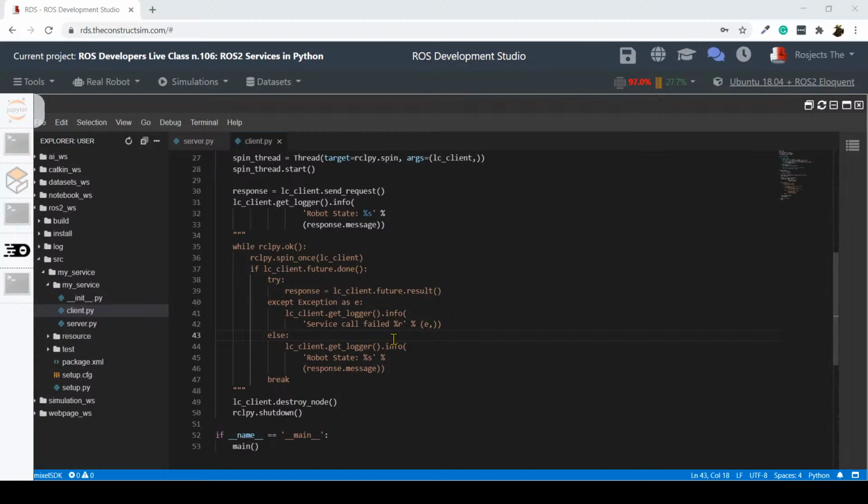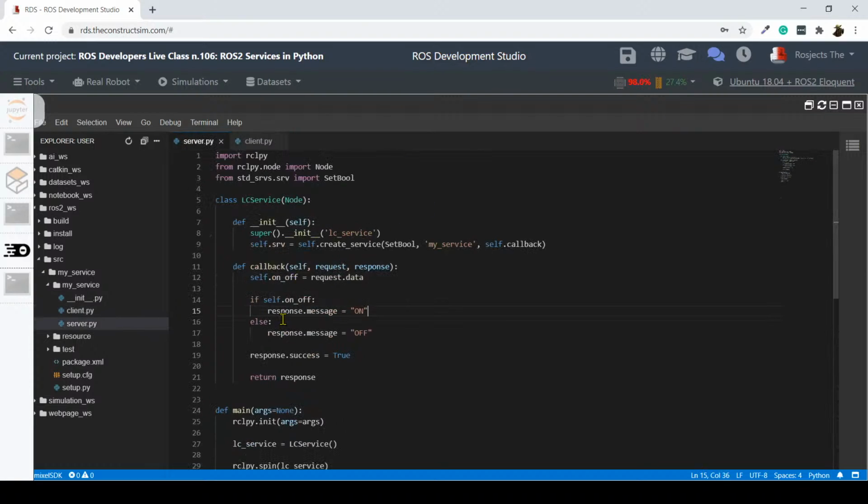So in that case, I would suggest using actions so that I can make use of the feedback that actions have. In very quick actions, like the one we have been using in this example, it's better to use services, because it makes no sense to use an action.